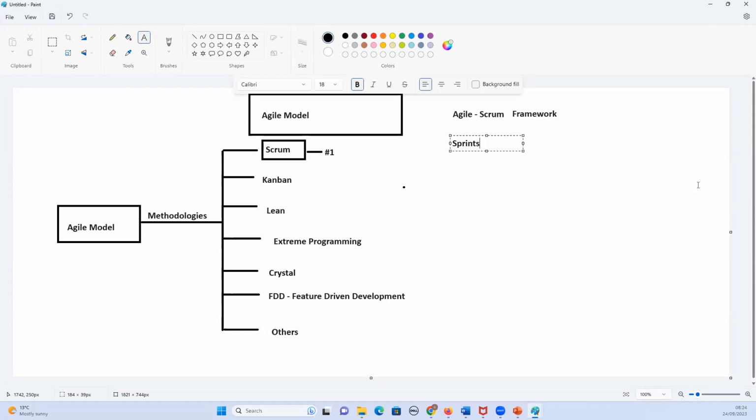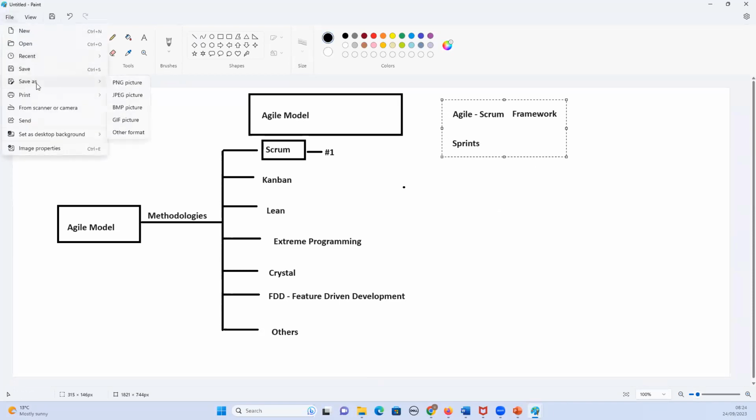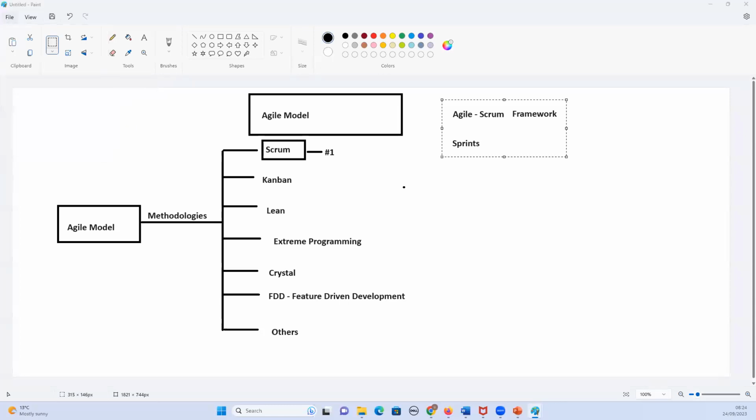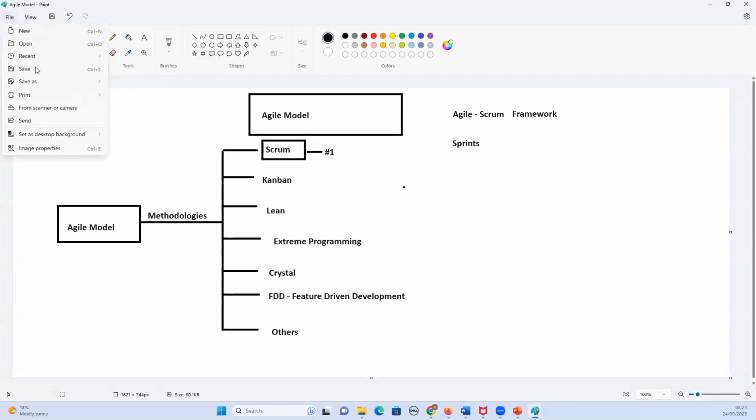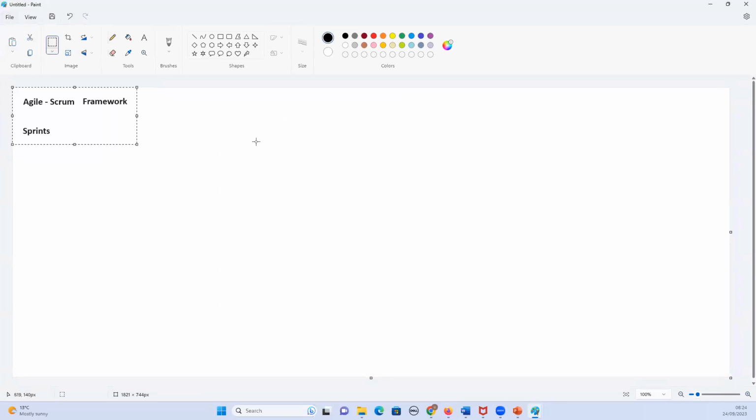In the agile framework, we have sprints.